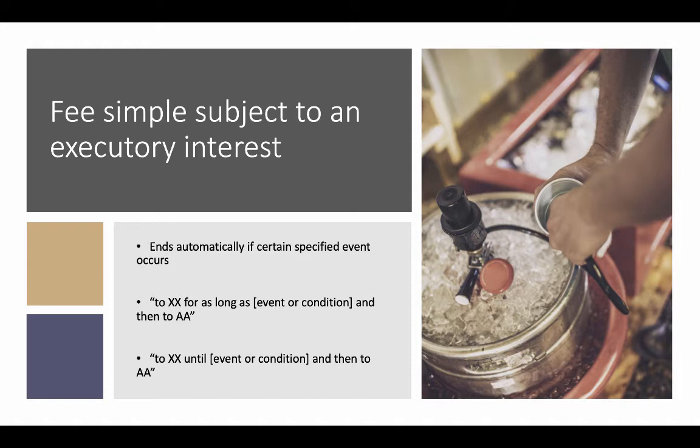So therefore that person, the third party, has an executory interest. And we refer to that not as a fee simple determinable, actually it's a form of a fee simple determinable, but we refer to it as a fee simple subject to an executory interest. It is exactly like a fee simple determinable in that it ends automatically upon certain events happening or not happening. But instead of reverting back to the original owner, the executory interest is given to someone else, to a third party. So here's an example.